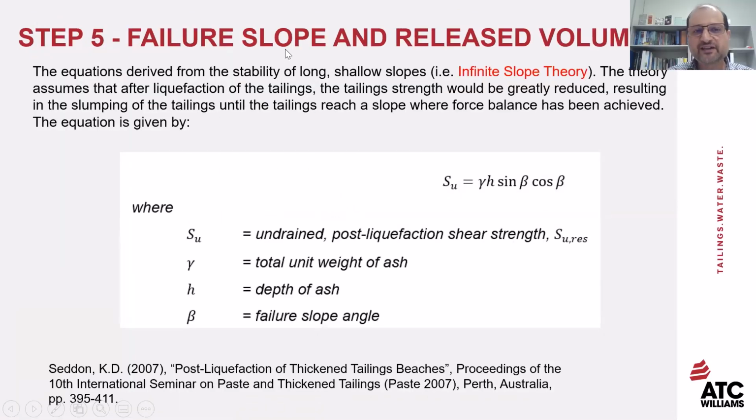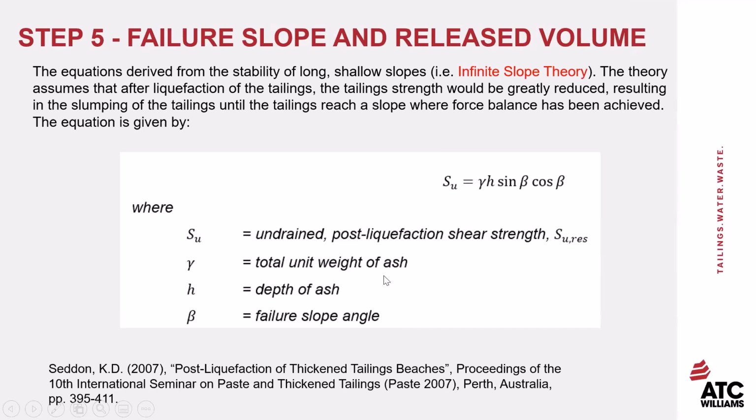Step 5 is failure slope and release volume estimate. The equation we use for this analysis is infinite slope theory, which is derived from the stability of a long shallow slope. The theory assumes that after liquefaction of tailings, the tailings strength would be greatly reduced, resulting in slumping of the tailings until they reach a slope where force balance has been achieved.